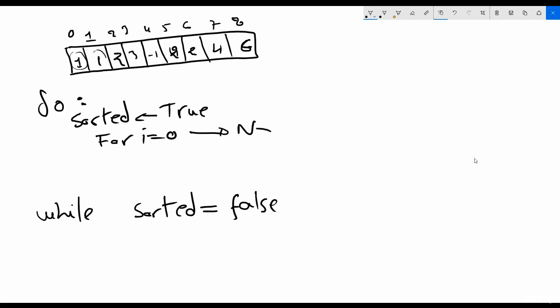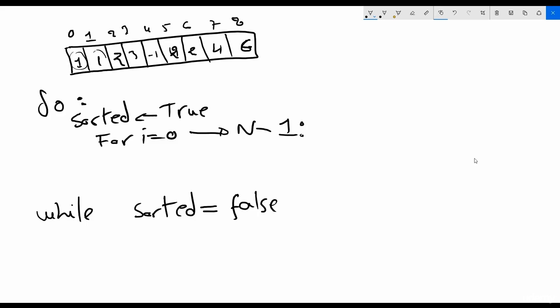We basically go to 7 because every time we're comparing the element with the element next to it. If we make it from 0 up to 8, then we're going to compare 8 with the element next to it, which doesn't exist.